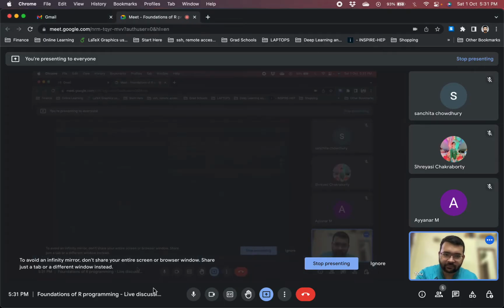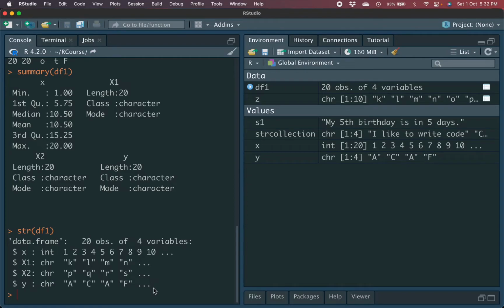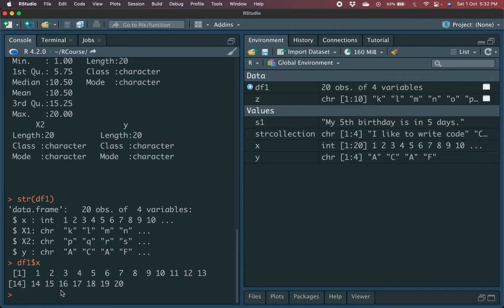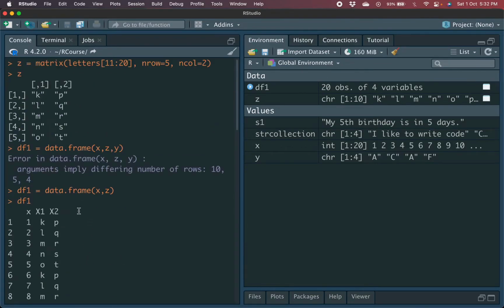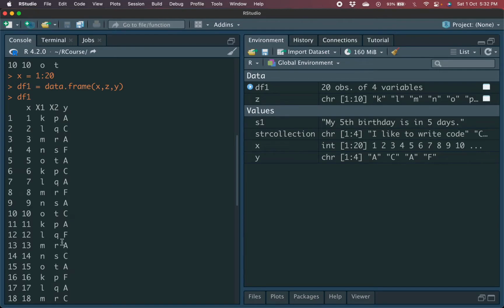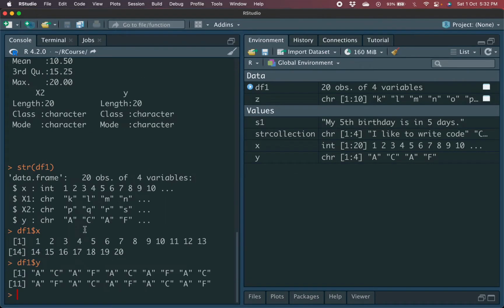Just like we had discussed, the dollar-based calling system for the inbuilt data frame, the same thing can be done for this one. So we can call x and print it, and call y and print it. Now you see, when I'm calling df1$y, I'm not calling this y, because this y only contains 4 elements. What I'm calling is all the entries of the column named y here. So this contains 20 elements, which are of course repetitions of these entries. But df1$y and this y, even though this was constructed using this y, are 2 different things. So you should not be confused regarding this.